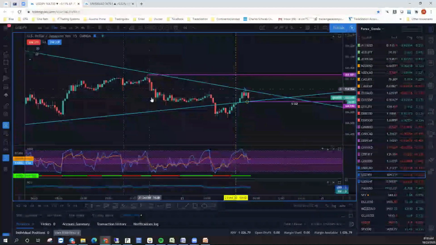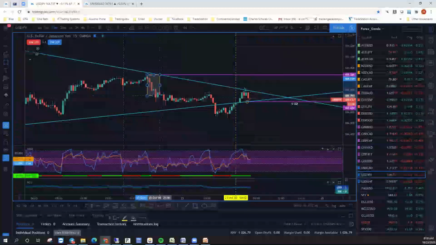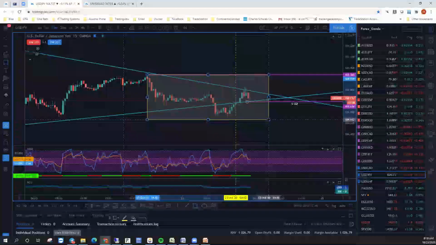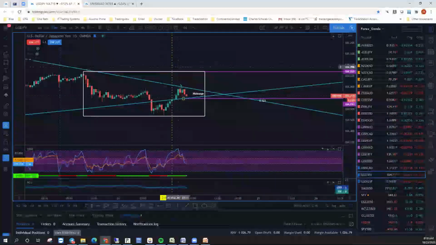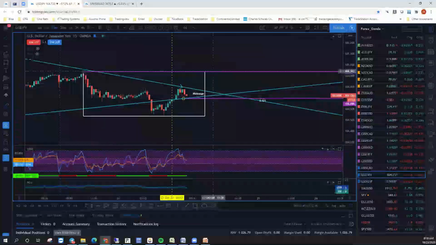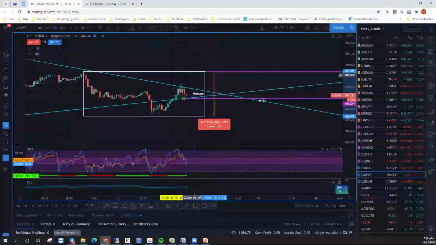Until then, I'm seeing the box it's playing in is from this area, the overnight high, to the overnight low. This is our reference box that I'm looking at for the range it's trading in today. You have a range of about 42 pips, so there's plenty of room inside this range to take a trade. But I'd have to be looking at, if it comes down, breaks this blue trend line here, retests it, you've got room to the downside, I believe.